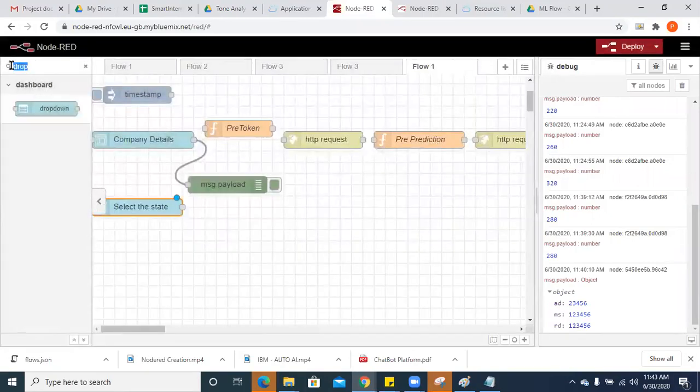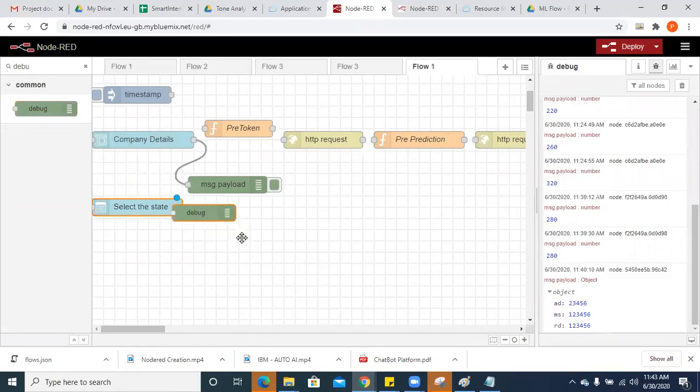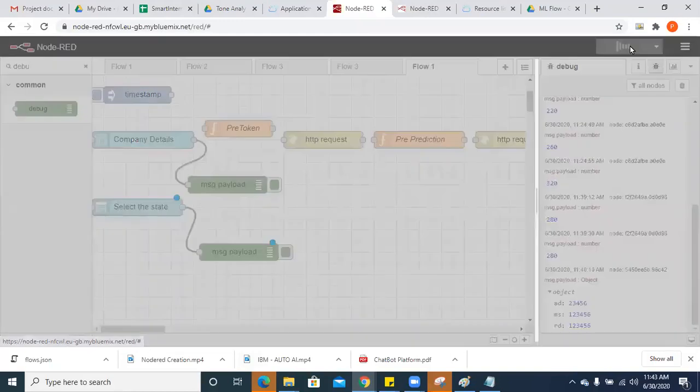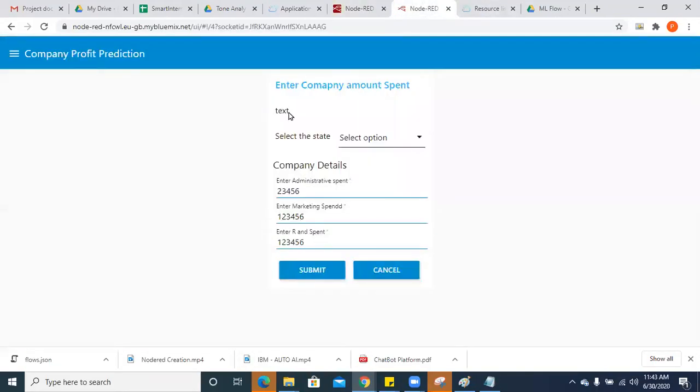Now drag a debug node. Click on deploy. Now go to your UI. So the selection option is done. I mean it is inbuilt. Click New York, give some values, submit it.